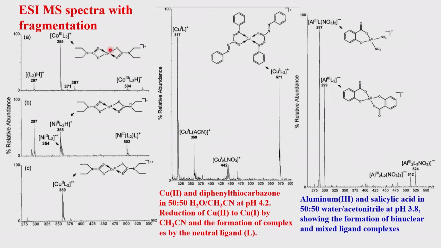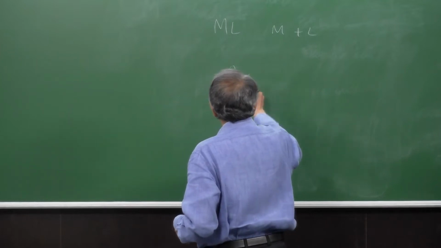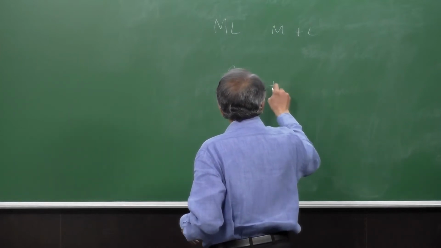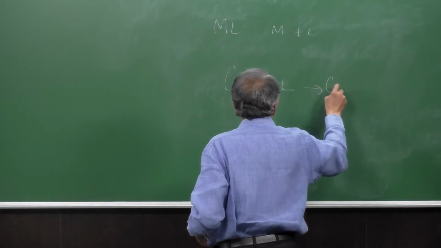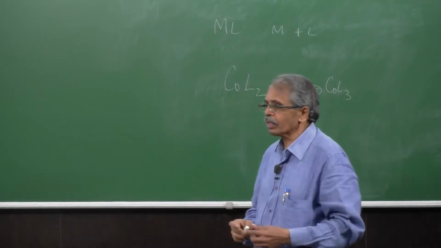So, therefore, you have 1 plus, and that is the major. But you also see a few other peaks, for example, where only the 2 ligands join together through a proton in between, so there is a kind of dimer of the ligand, and you can see that here. You can also see your CoL2, the cobalt L2 complex, will add another L and give CoL3, but very small in quantity.